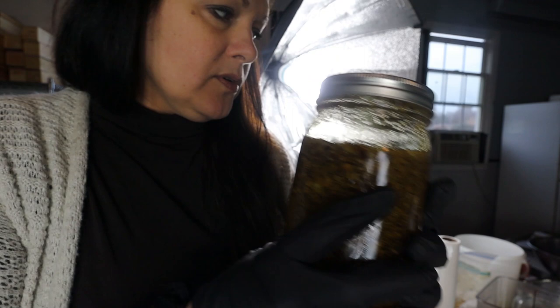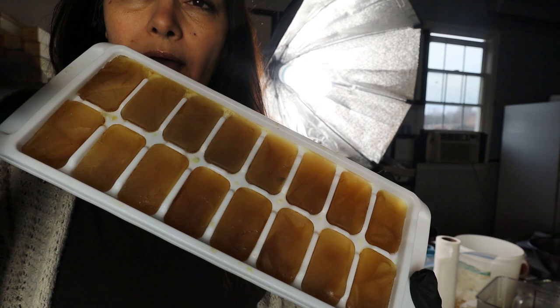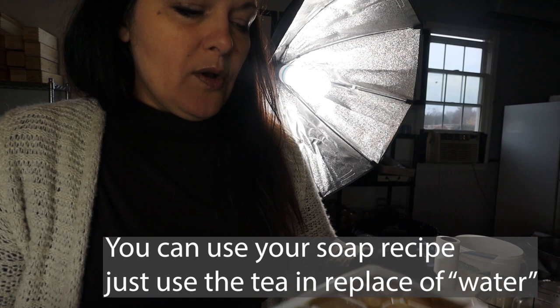This is chamomile, just like we did the chamomile for the ice cubes. Now I did the ice cubes because I want to add my lye to make a chamomile tea lye solution. So I will measure these out per the weight of water that I need for the recipe.